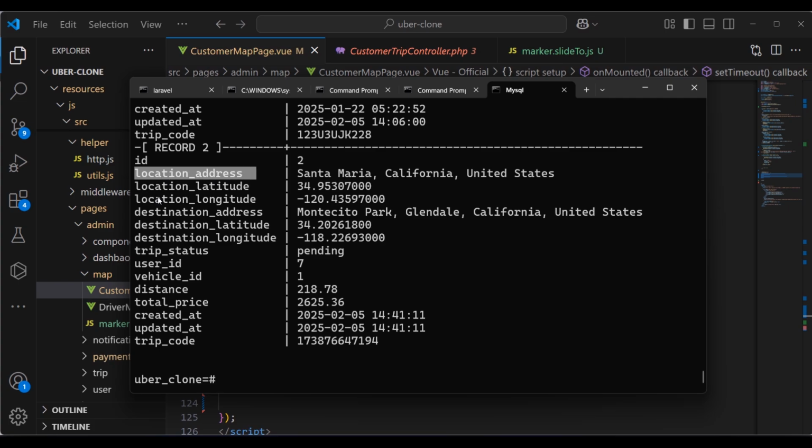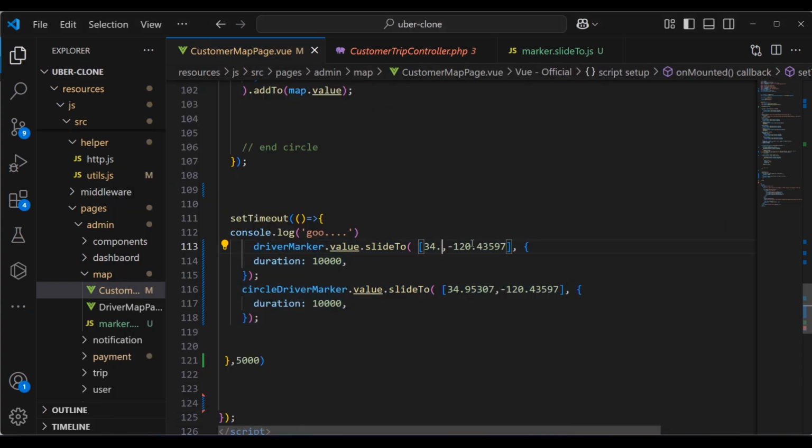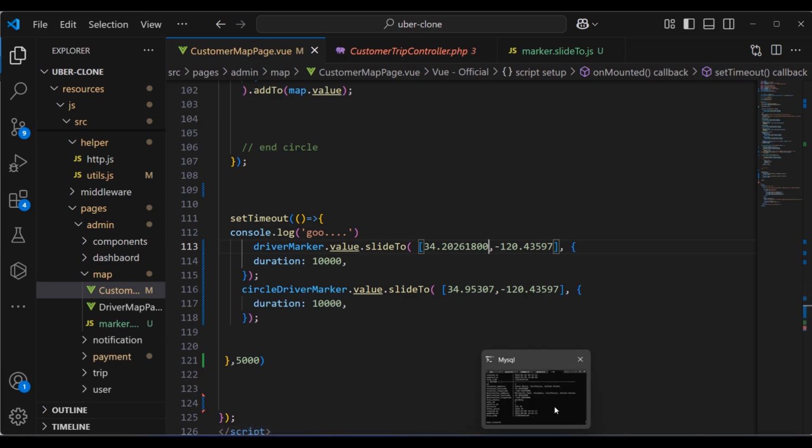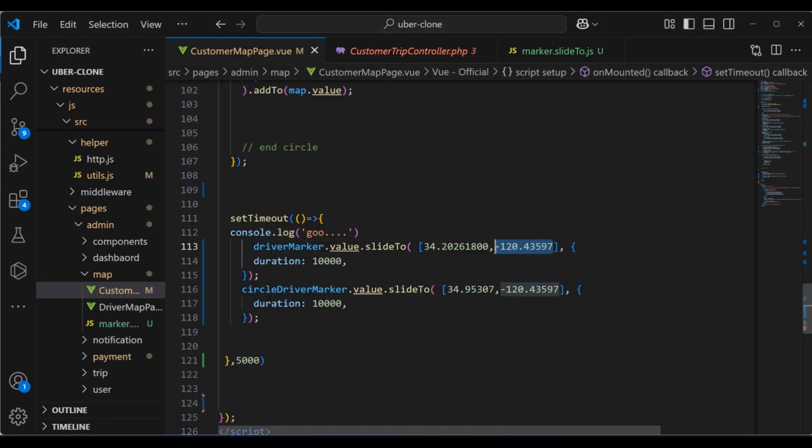And here we are going to copy the destination latitude and paste it here, and the destination longitude as well.